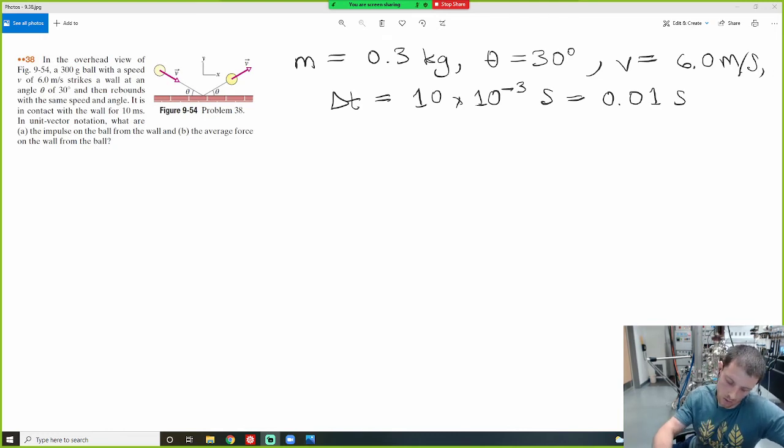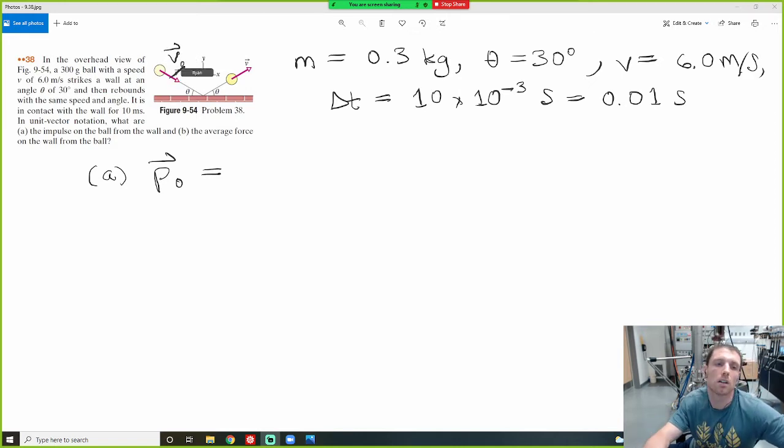Okay, so I'm going to start by saying, well, what is the initial momentum? And I actually don't really like what they did here, where they say both the vectors are v, because those are clearly not the same vector, right? But they're calling them the same thing. So what I would do is I would actually probably call this one v naught, just to be 100% clear. Okay, but they have the same magnitude, right?